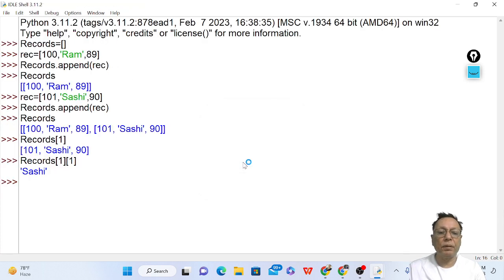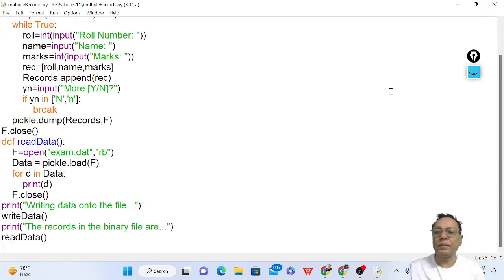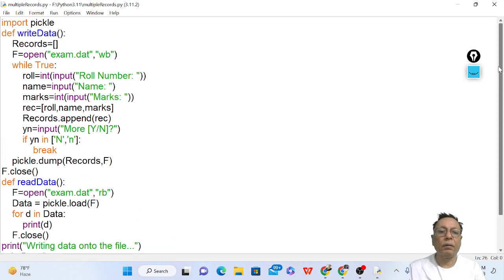Save this program. Okay, f is the error. What is f? f is equal to open, wb, records, while True. f is equal to open this, f dot close.